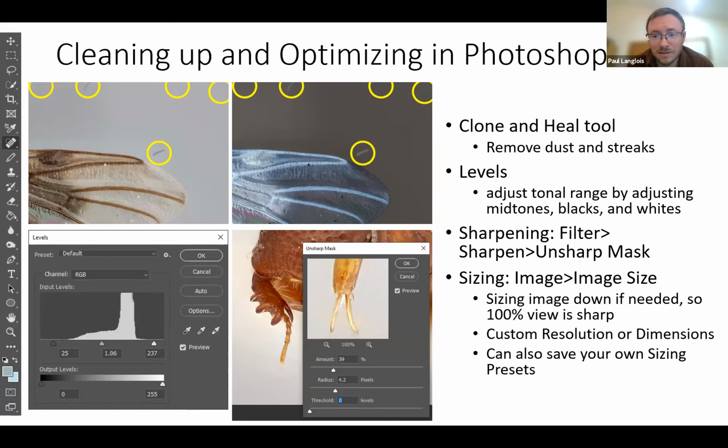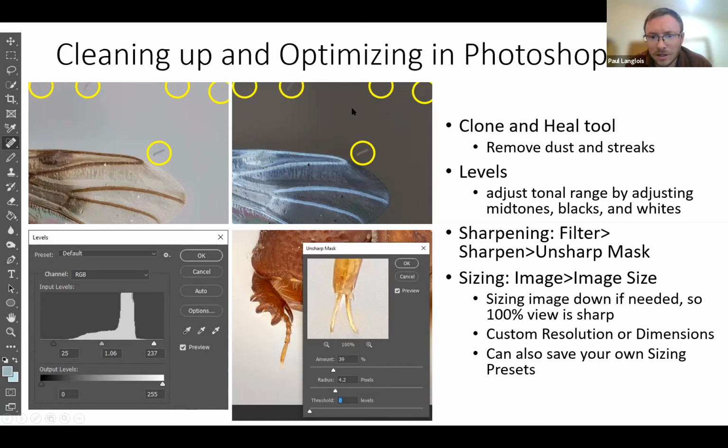It's very common to have little specks of dust on your sensor. And when you stack images, those dust specks will turn into a streak because they'll connect. So we'll come into Photoshop and use this healing tool right here on the left sidebar, or down here is the cloning tool. And we'll find these dust streaks and get rid of them.